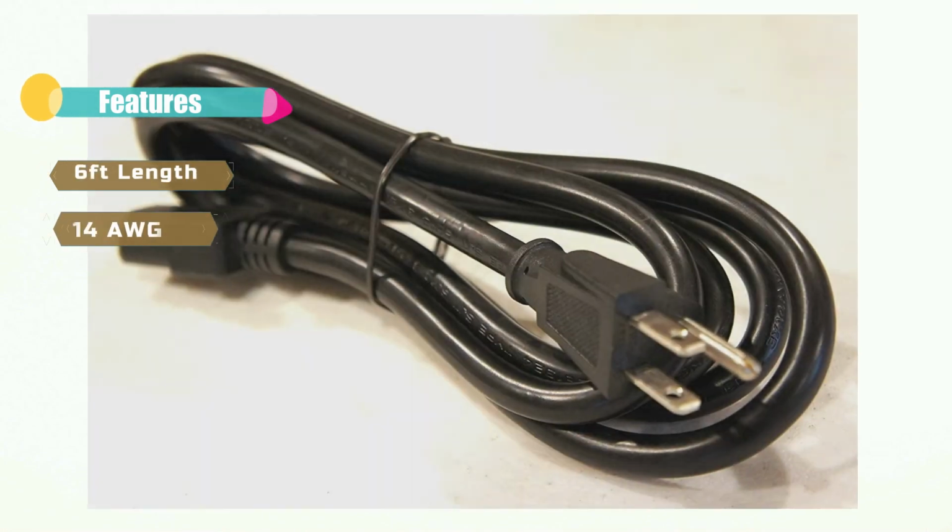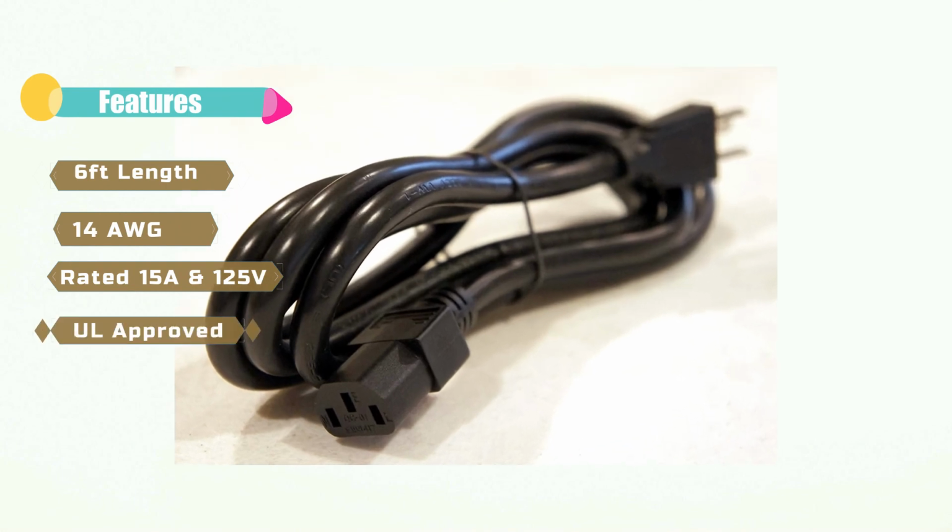Features: 6 feet length, 14 AWG, rated 15A, 125 volts. UL approved.